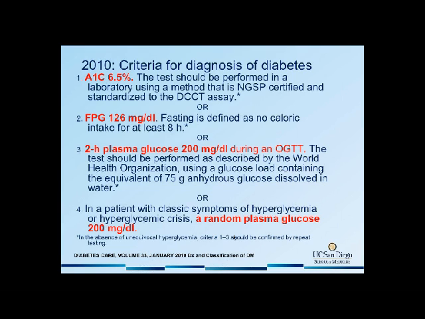A1C was added because now we are able to measure the A1C in more of a standardized manner, and as you all know, it doesn't require the patient to be fasting, while the other tests do require the patient to be fasting and can be cumbersome because you have to schedule patients to come back in a fasting state. They kept the same definitions that we employed in the past, including a fasting plasma glucose of greater than or equal to 126, or a 2-hour plasma value of 200 on a 75-gram OGTT. And of course, they kept the classic diagnosis of type 2 diabetes, which is hyperglycemia or a random plasma glucose of greater than 200 and other symptoms of hyperglycemia.